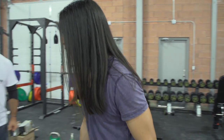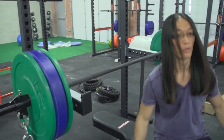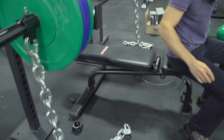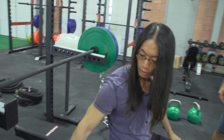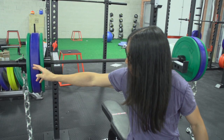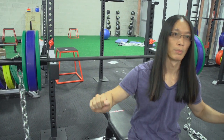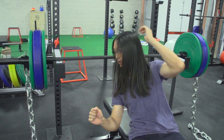You know what this is, it was on my wish list. I love this. So these chains are 45 pounds. So when you're at the top of a rep, those are full weight. At the bottom, it's partial weight. So that way you can't use acceleration to explode through your rep. So here we have 55 plus 45. So the top, this will be 245 pounds. 245 or 255?